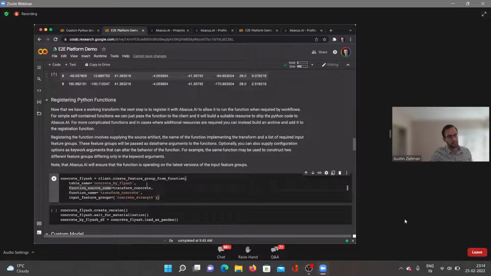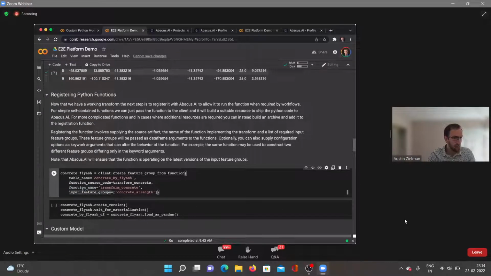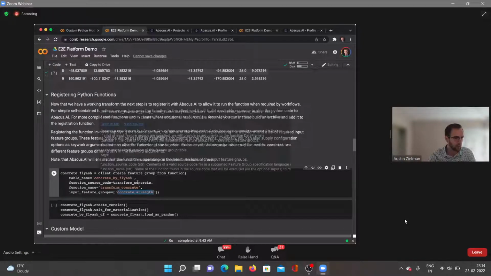You can pass in a string or even a function reference, which is what I'm going to do in this case. This will just run inspect on the source code for this function and then upload it into Abacus. Then all I need to do is tell it the function name and what inputs I want to send to this feature group. In this case, I will be passing just the concrete strength feature group into this Python function.